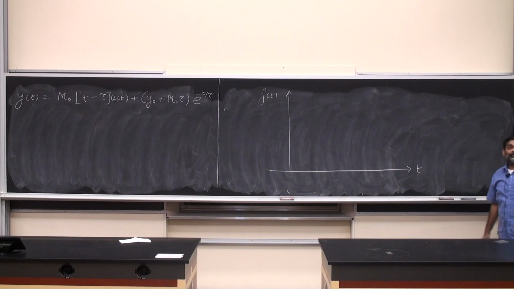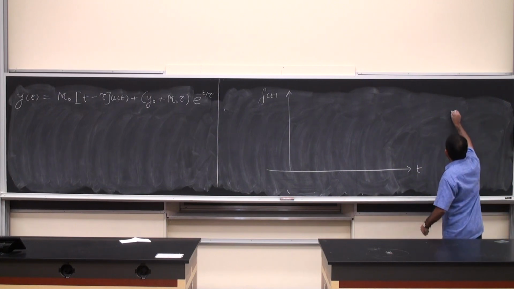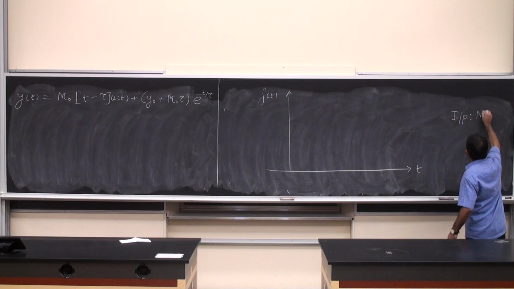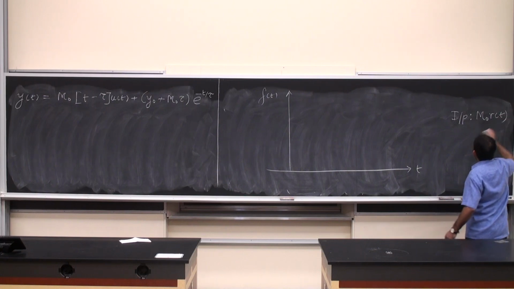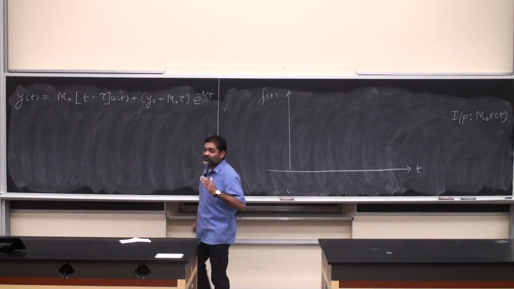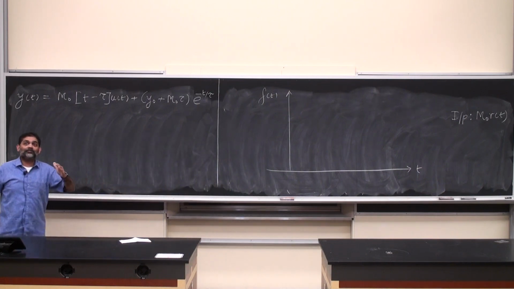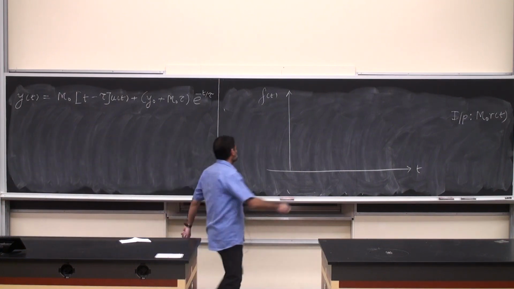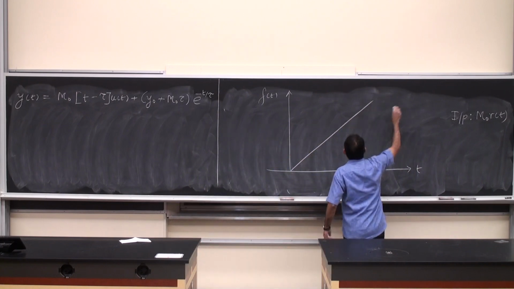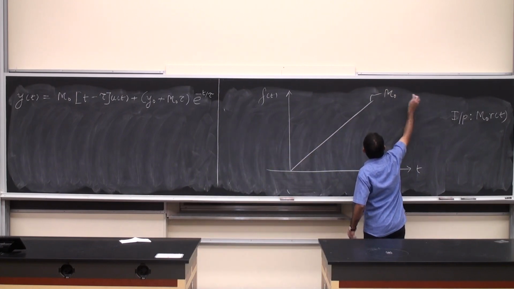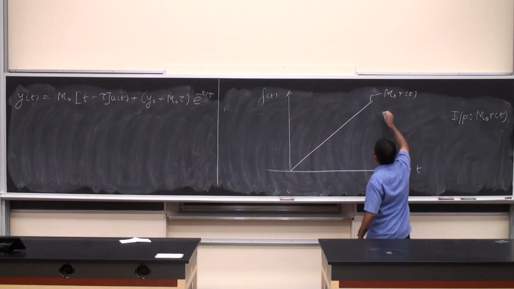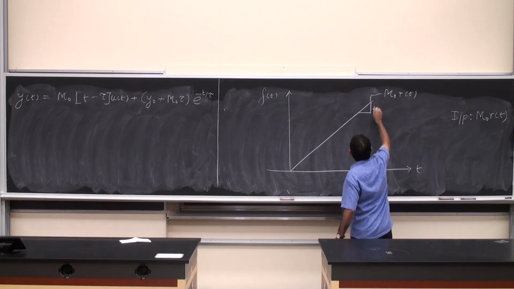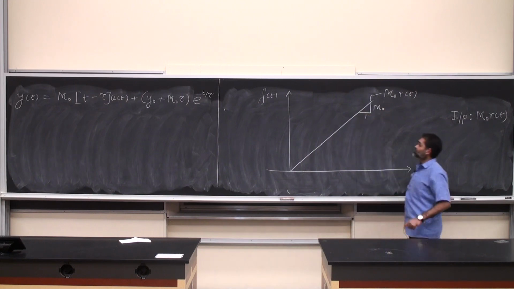I'm going to first plot the ramp input. Okay, so the input function is m naught times r of t. R of t is a unit ramp, which means it is just a straight line passing through the origin with a slope of 1. But I multiplied by m naught, so I am increasing its slope or decreasing its slope. I don't know what m naught is. Okay, it could be less than 1 too. This function is m naught r of t, its slope, that is tan theta, is m naught divided by 1, or the slope is m naught.